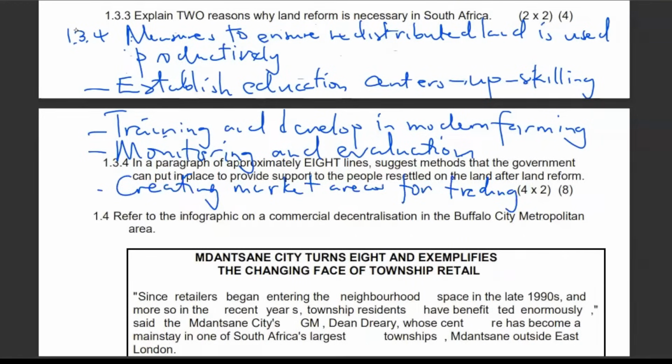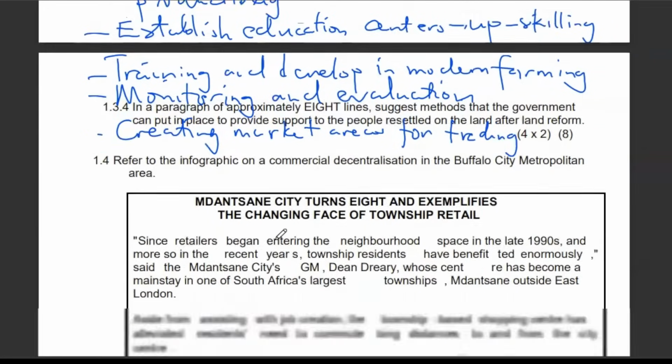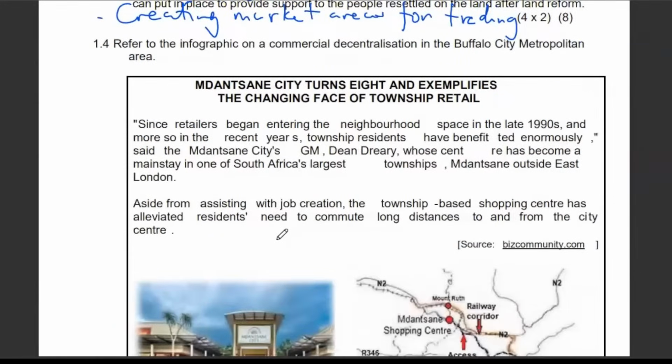However, it is the duty of the government to try and create markets for those new farmers and also enhance trading amongst the farmers so that the business is viable. They will produce knowing well that there is a market for their product. So basically, those are some of the ideas that can be implemented by the government to try and find ways of assisting newly settled farmers.